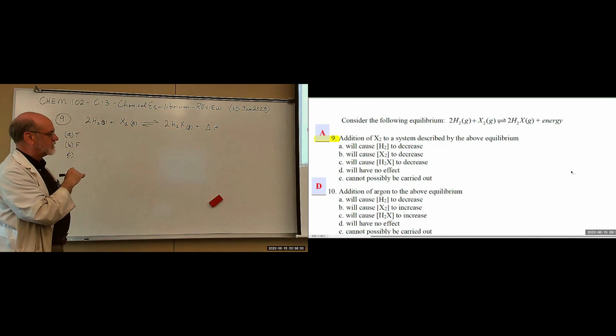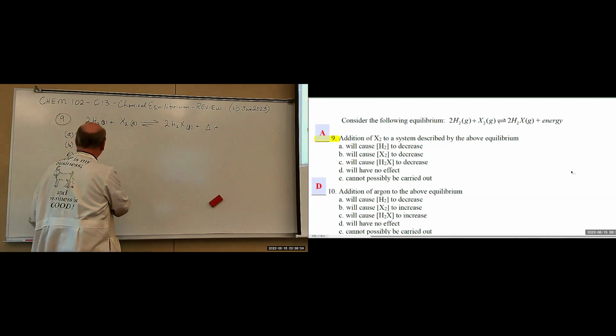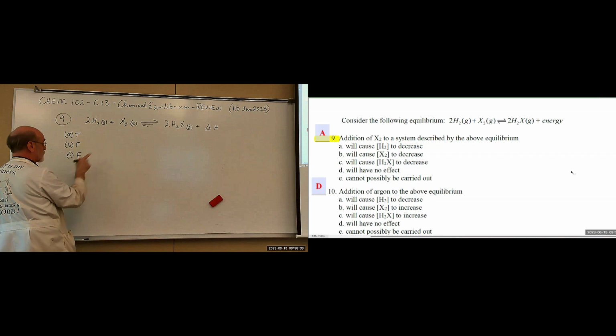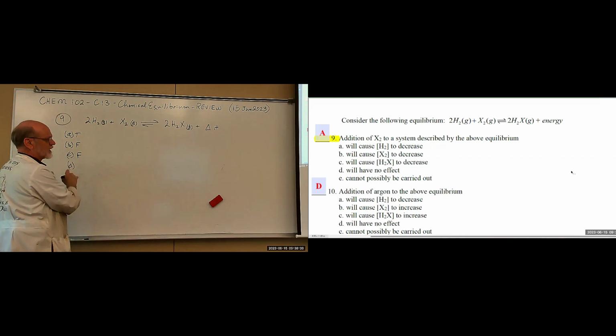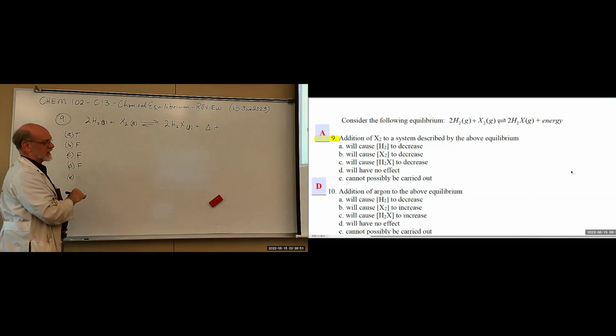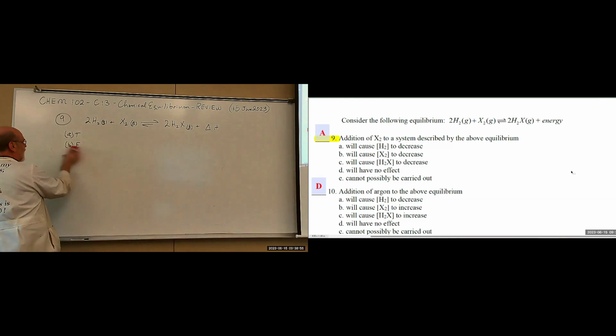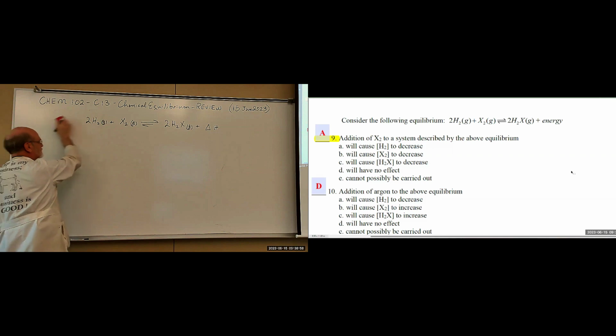How about C? Will cause H2, X2 to decrease. No, that's false. It's going to increase. Doesn't say anything. Have no effect. Well, that's false. And impossible, cannot possibly be carried out. I was searching for an E. That seemed to be the only available answer. All right, so A is the answer to 9.